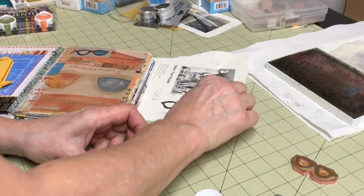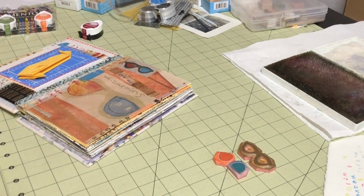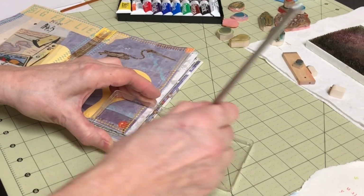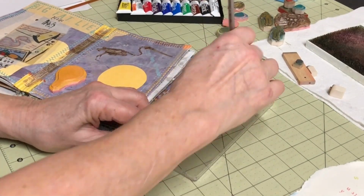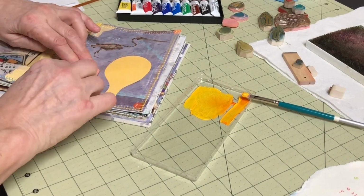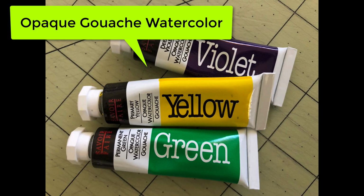The ink from the stamp pads, as a rule, tends to be rather transparent and allows the background to show through somewhat. When I use paint, I like to use gouache paint because it is very opaque, water-soluble, and I can mix exactly the color I want, which I can't do with stamp pads. It cleans up easily with water, and whatever I don't use, I allow to dry, and then I just reconstitute it with water later on, something you can't do with acrylic paint.